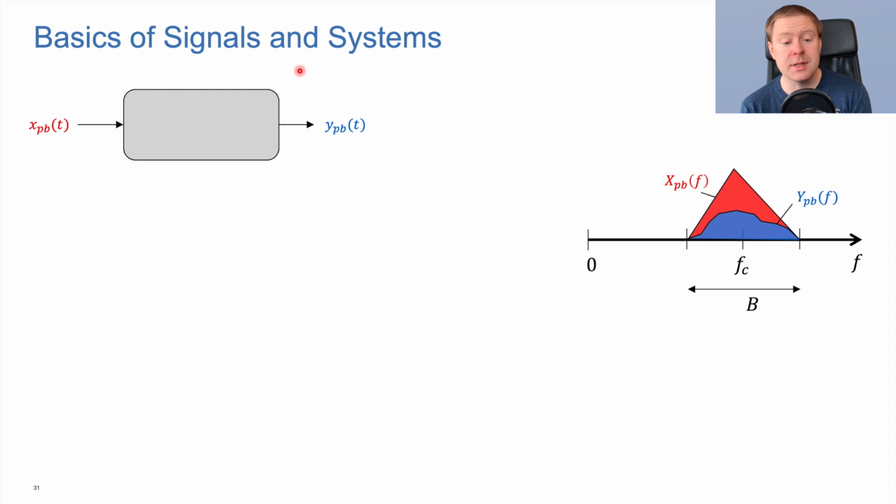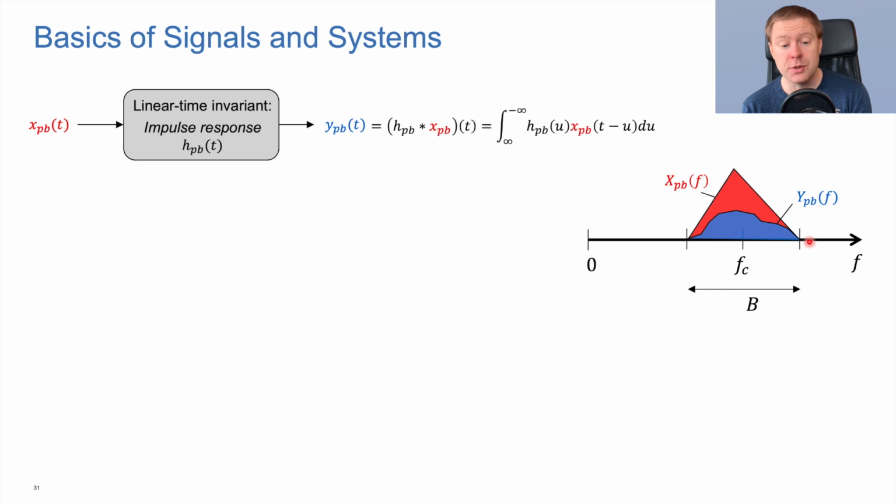And what typically happens when the signal is sent through a system is that it becomes filtered. So if we have a passband signal focused around the carrier frequency Fc, and we have a bandwidth B, well then the signal first has one frequency spectrum, and the blue signal gets a change of the frequency spectrum. The blue one here is still in the same band because systems are linear, but it will have a different shape. So that is sort of what the communication channel, for example, is doing.